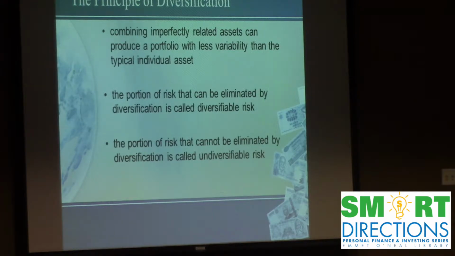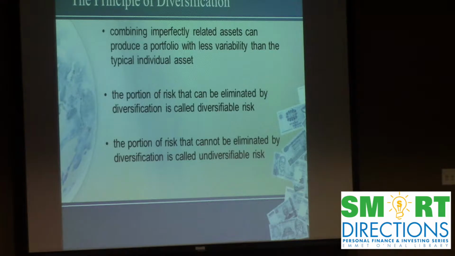Ideally, actually, if you wanted to completely eliminate any risk, you would want that asset to move in the exact opposite direction, so that you have one asset moving up, the other one moving down, which then is just going to give you a flat return. That way you take out all the risk. Now that's extreme, but you can do that.